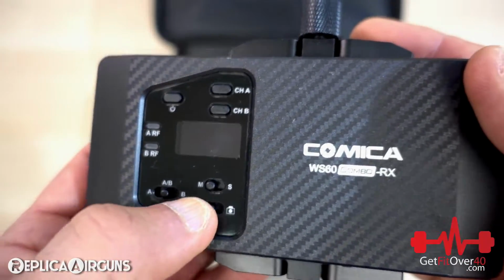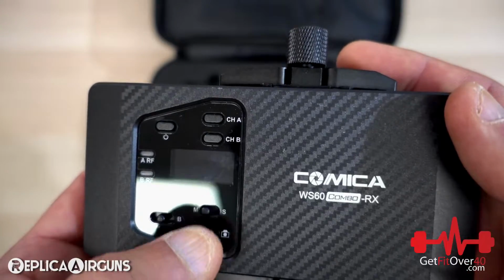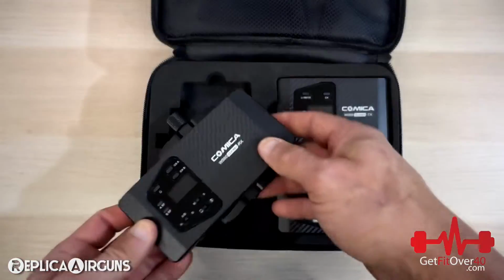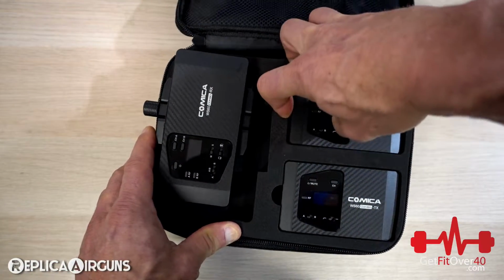Okay, that's for camera or smartphone. So different input settings. Okay, so pretty cool. That's the receiver, and then we have the transmitters, 2 of them.